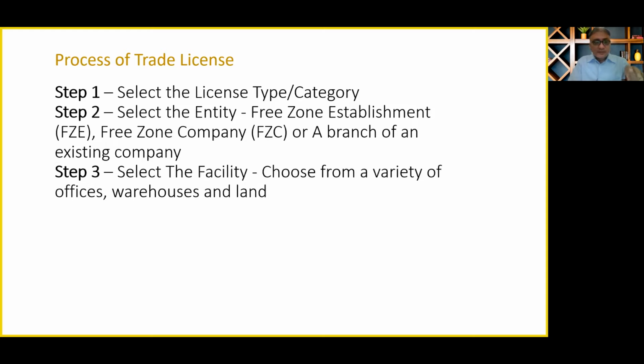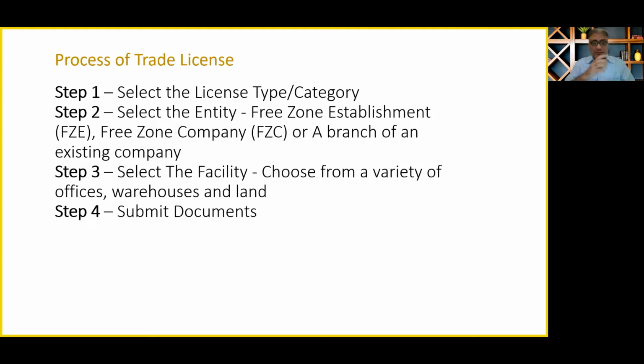Okay. Step three is to select the facility. What type of business are you starting? Do you need an office or not? You need a flexi desk, a smart office, or you are working virtually, because this you have to decide early. Or you have a big business and some storage is required later on, you can go for warehouses. Or you have another big plan, so you can take land to build your own facility also. This is also another facility.